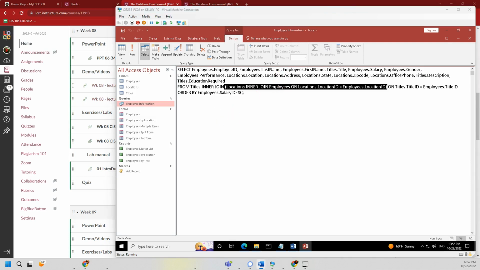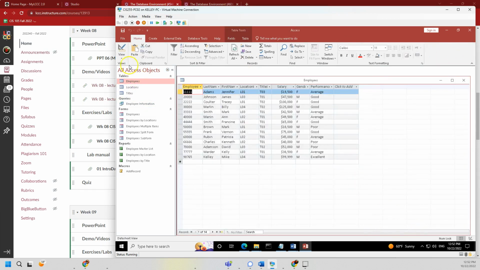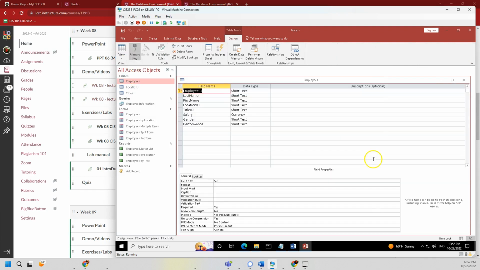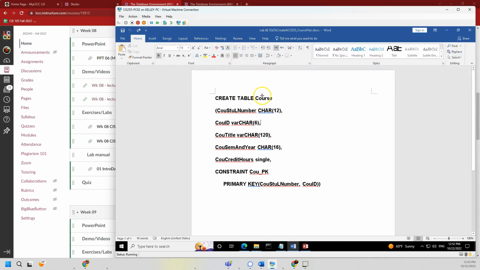Okay, so if I move on to page 5, I'm going to quit out of here, sorry. I'm going to reopen the employees table, and I'm going to switch to design view. If you remember the code that you copied and pasted in the last video, where you were creating a table with a name, you were creating fields, the data types, and the field lengths.